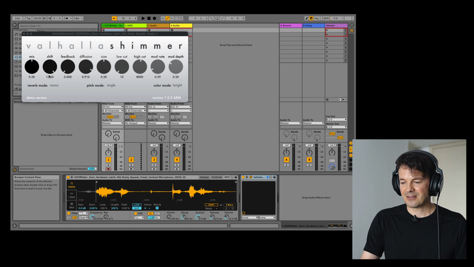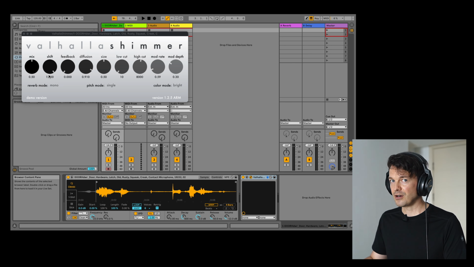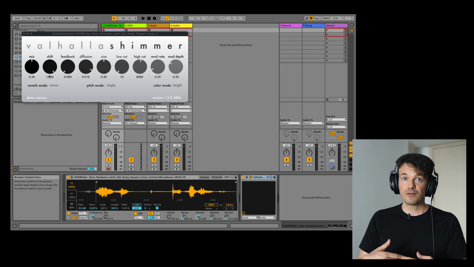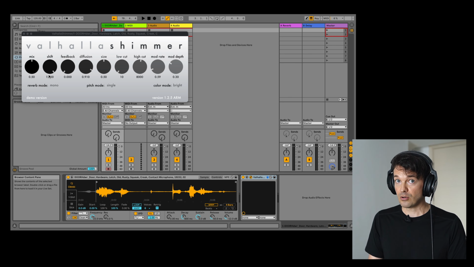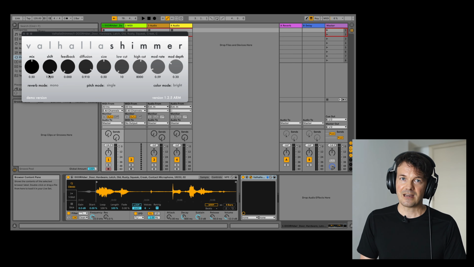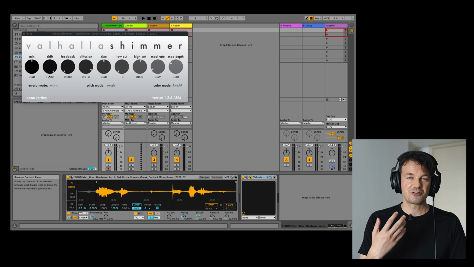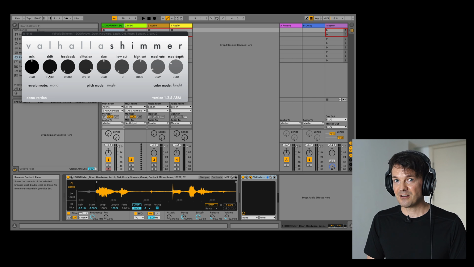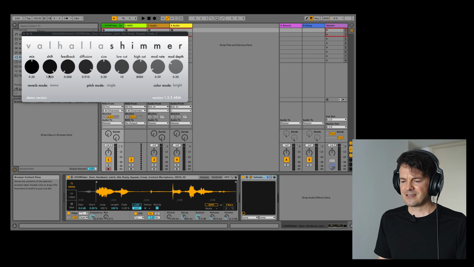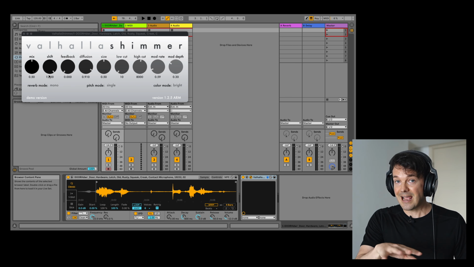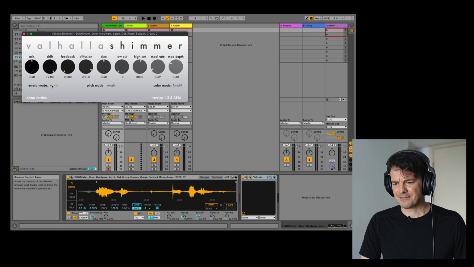And what's so great about this demo version is that Valhalla gives you 45 seconds each time you start using this plugin. So 45 seconds, cut off, 45 seconds. It won't expire. And if you do sound effects, that's totally enough. But I would always recommend everyone, especially if you're into sound design or music production and you want to do more, that you support the creator and the engineer from Valhalla, just because it is an amazing plugin. Every plugin that Valhalla has is absolutely amazing.